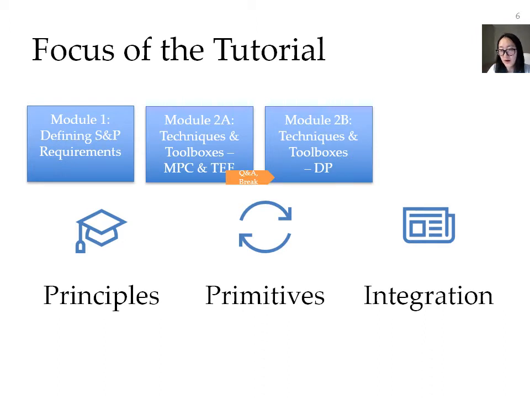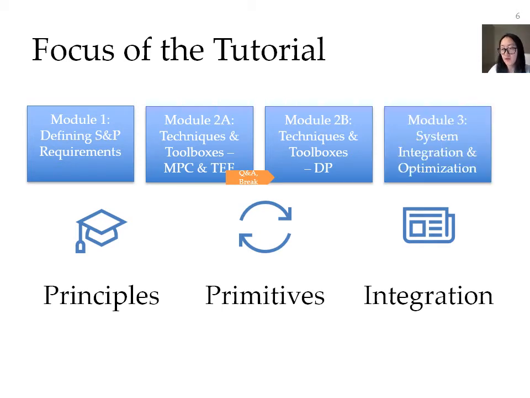Module 1 and Module 2 are intended to give general database researchers an overview of the security and privacy landscape in database systems. The second module also provides essential toolboxes for researchers to integrate security and privacy into their own systems. The third module on system integration and optimization provides case studies. These studies show the opportunities and challenges in building practical trustworthy database systems. This module also provides an overview of cutting-edge research that may be of interest even to experts.